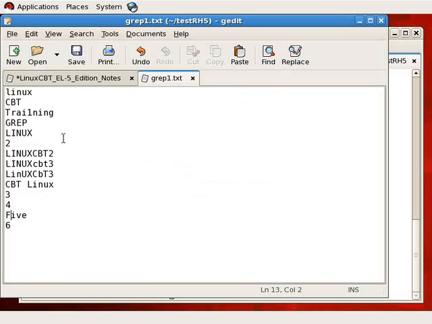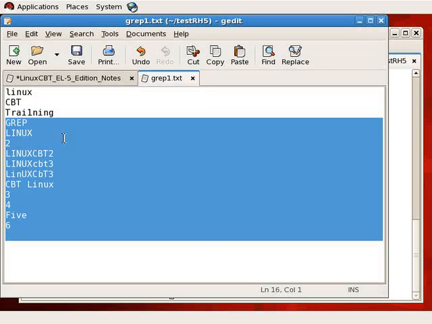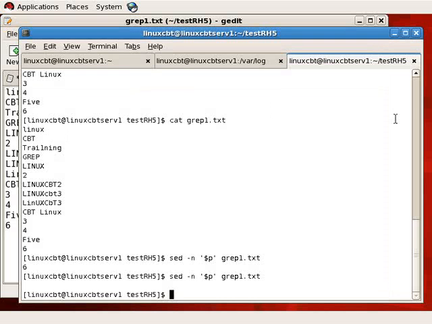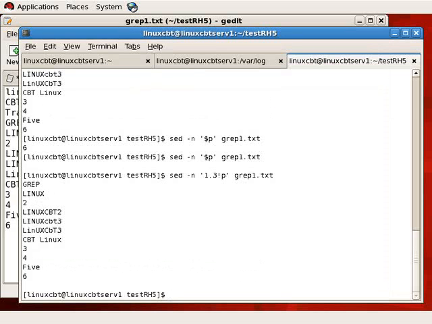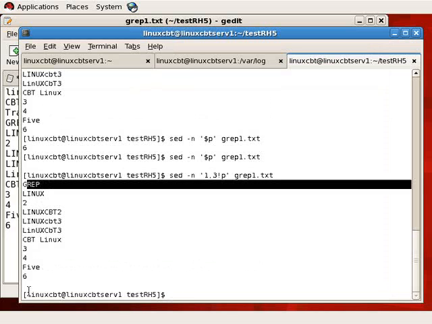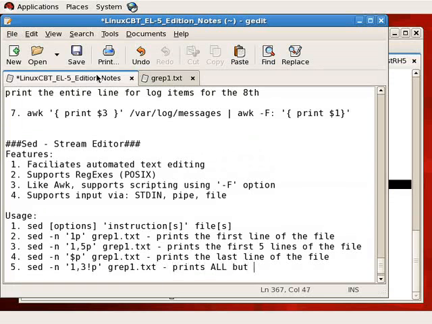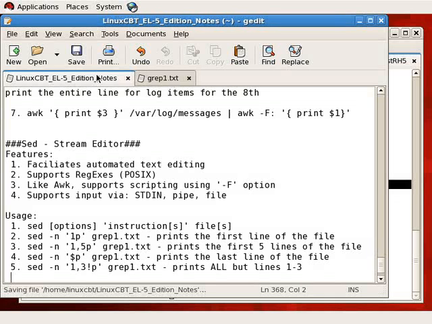And if we look at grep1.text, we'll see that line 3 is this training line, which means lines 4 through 16 will print, beginning with the uppercase word grep. And there you see it's begun with grep and terminated with the space at the end of the file. So it prints all but lines 1 through 3. This is a way to negate what gets printed, or negates the match that we intended to perform.